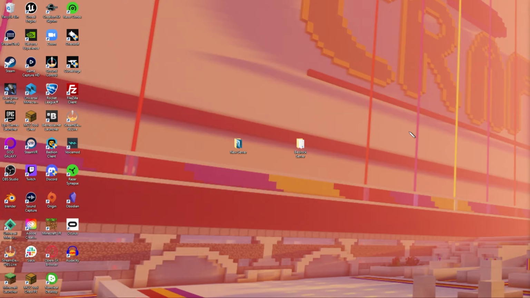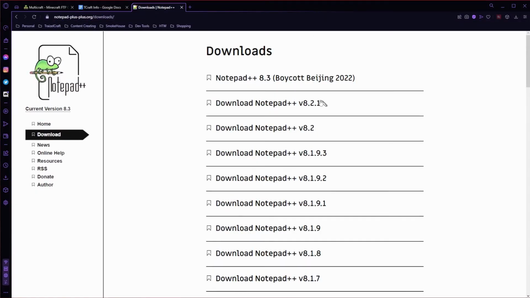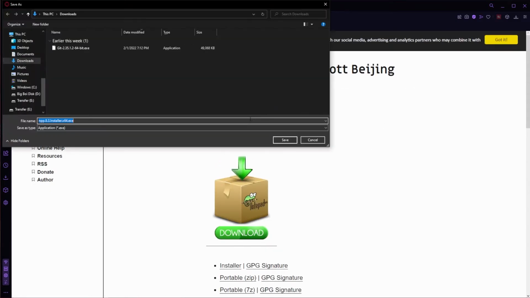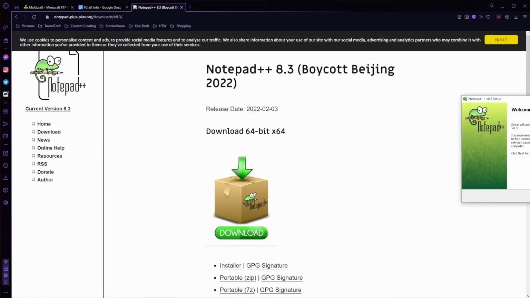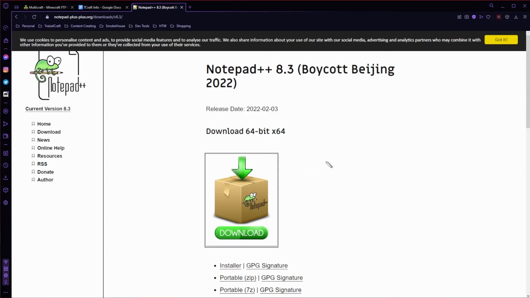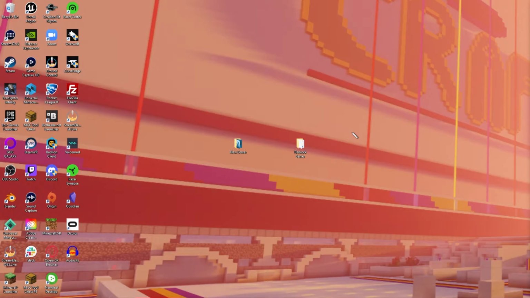But other than that, the only other thing you're gonna need is an app called Notepad++. I'll have another link in the description for that. You just download the most recent version. You kind of just follow the steps for that. Download that right there. And after that, you just save the .exe file. And yes, I already have this downloaded, so it'll be kind of weird for me, but you can see right here, you have this setup thing. Just follow the instructions for that and you're good. And this is what you're gonna use to edit the files in your server and configure everything. That's the only other thing you're gonna need.